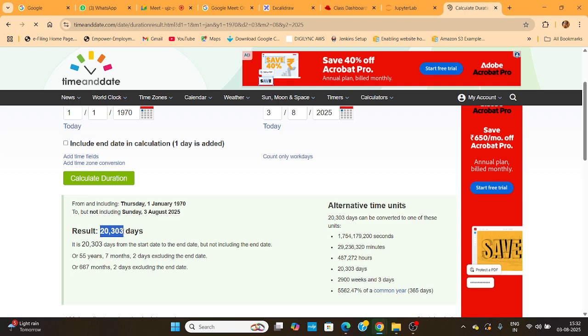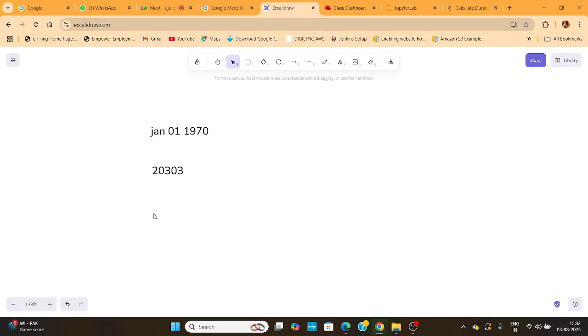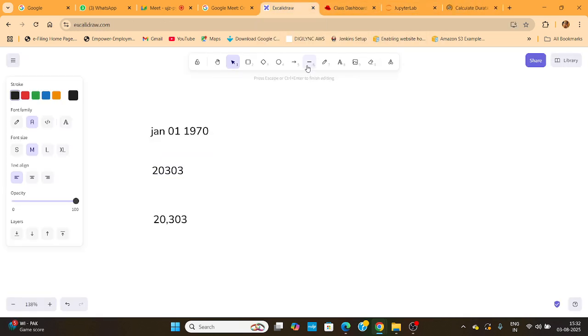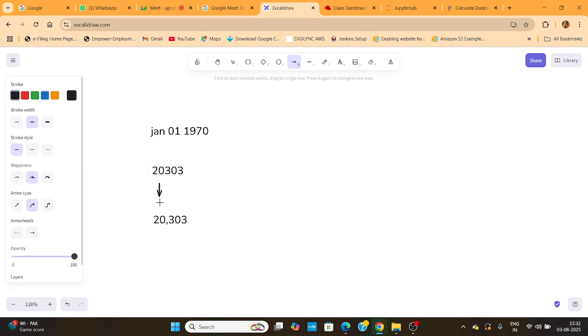Yes, Sriman. I'm taking the value which I calculated online and comparing it with the value I took from the machine. Both are the same, right?